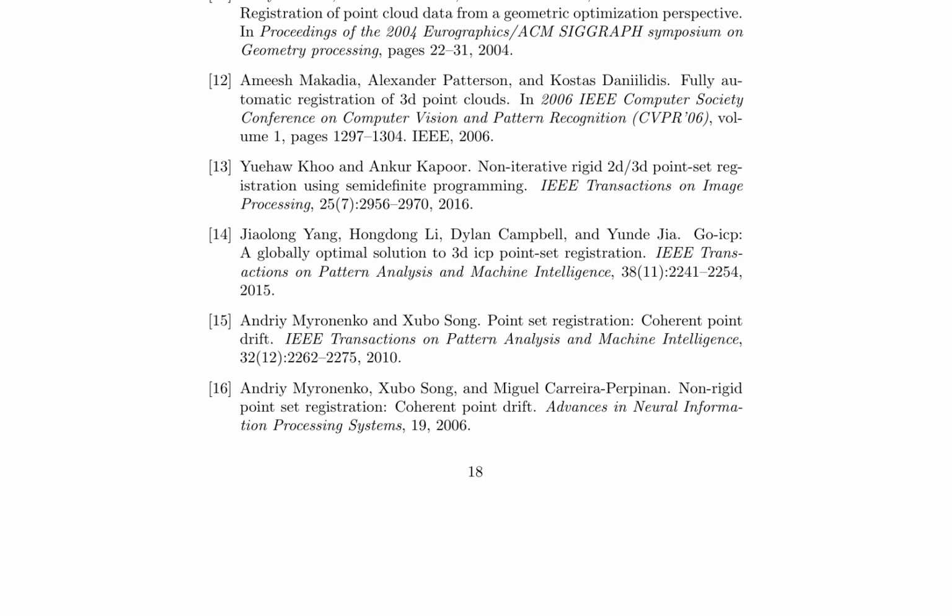Furthermore, the paper highlights the importance of evaluating the performance of different algorithms on real-world datasets. It emphasizes the need for standardized benchmarks and evaluation metrics to compare the efficacy of various methods. Overall, this review provides a detailed overview of the state-of-the-art in point set registration, highlighting both the progress made and the challenges that remain. It serves as a valuable resource for researchers seeking to understand the complexities of this problem and the various approaches that have been developed to address it.